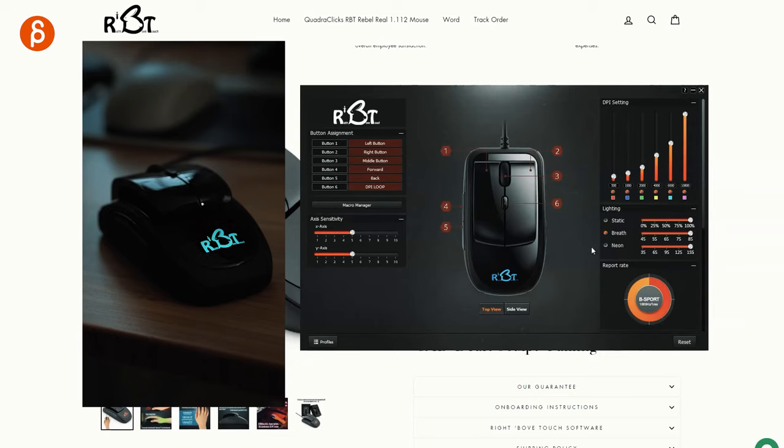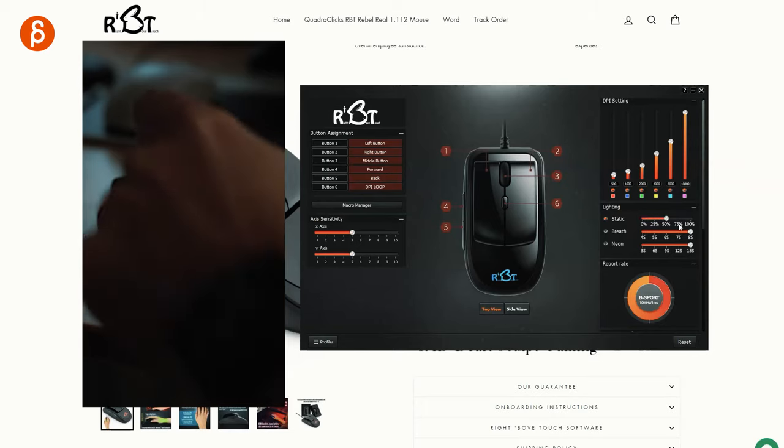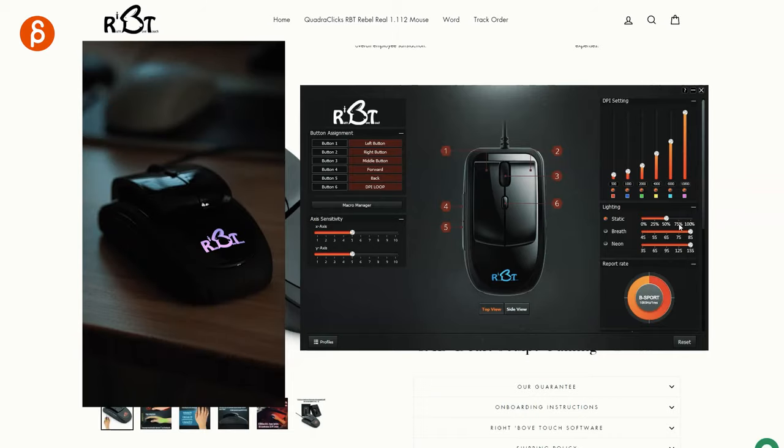Well, let's go through the colors here. So if you go to static, as it says here, you can see whatever color you have selected here, and you can go in terms of intensity. So I can go all the way down, and you can see it disappears. You can go to 50, and it's around that. And the color is gonna change again, depending on what DPI setting you have.